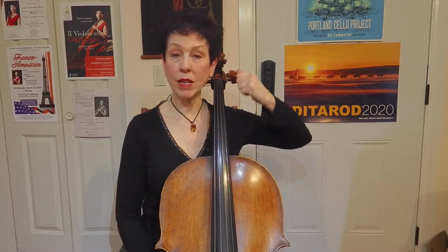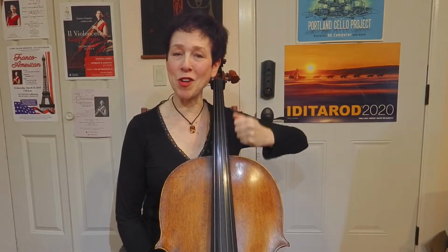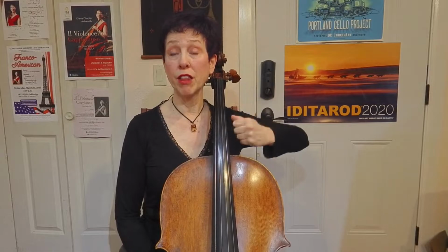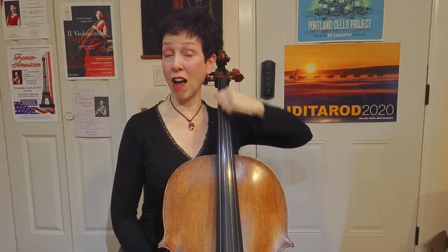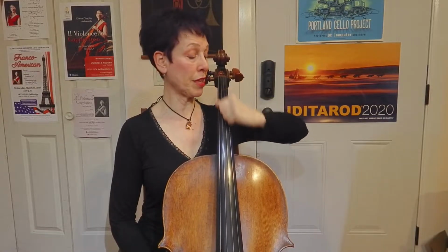So when we last saw video number 2, we were doing this kind of fist bump situation in front of the shoulder. And now we're going to take that same motion and put it on the cello and just slide the fingers up and down. This is, by the way, section 5 in the ebook called Vibrato at the Cello. So we're just doing literally that same motion.